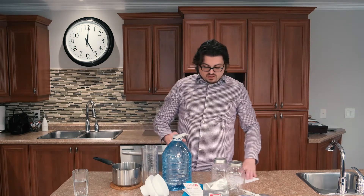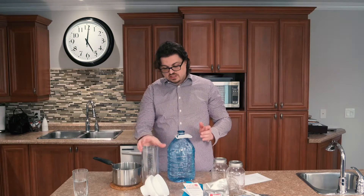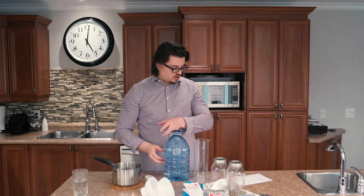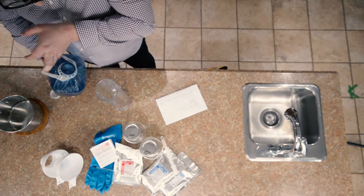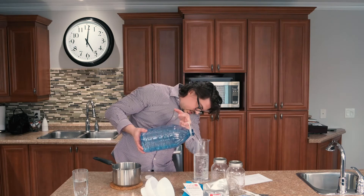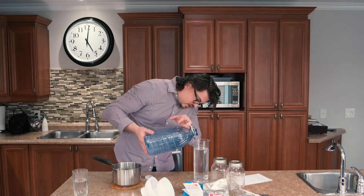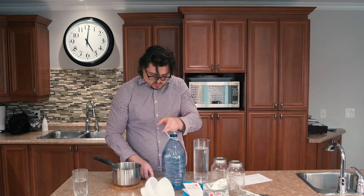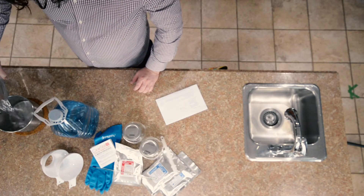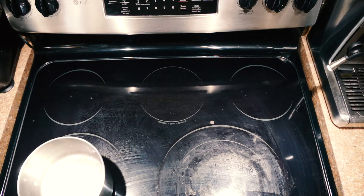It seems to be a very thorough and easy process. The only thing you need to do first is boil the water to — I think it's 110 degrees Fahrenheit or 43 degrees Celsius. So I'm going to pour in one liter of distilled water and pour that into my small pan, and start it to boil.